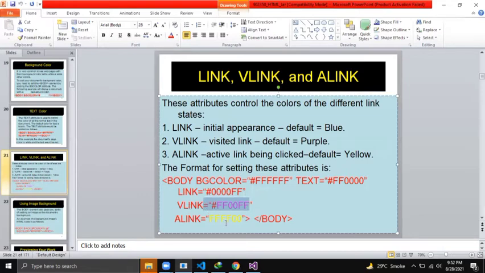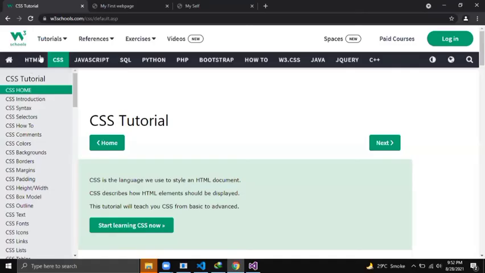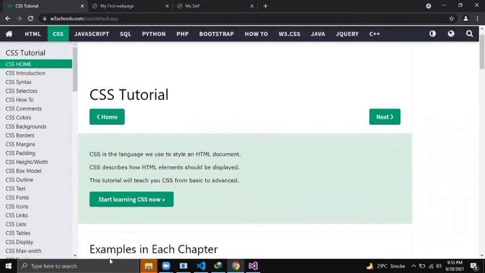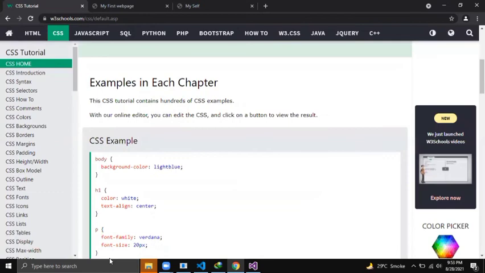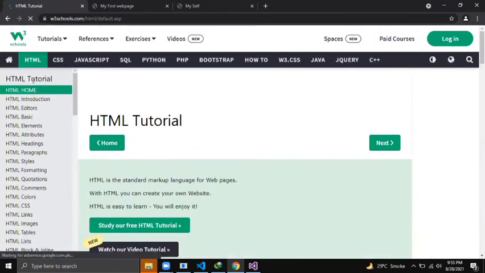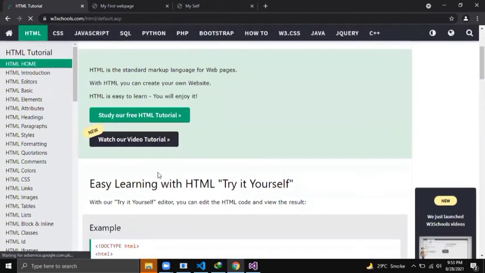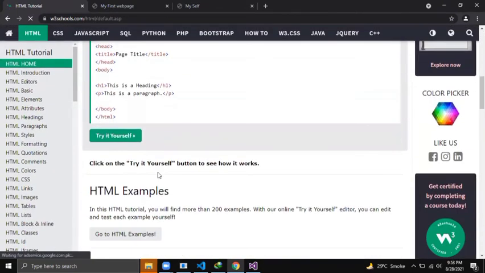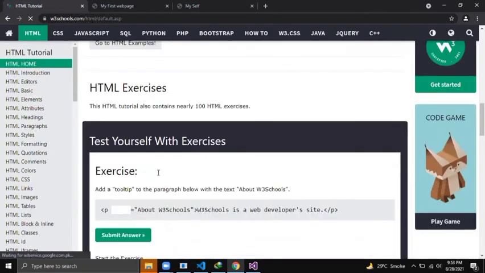And an active link, like I have opened CSS, this green color shows that this is an active link. And right now I am viewing the information behind this tag or behind this link. This contains the information of our CSS tag. Now we are discussing the HTML tag. Here is the HTML tag.